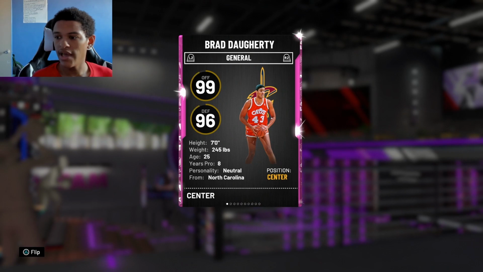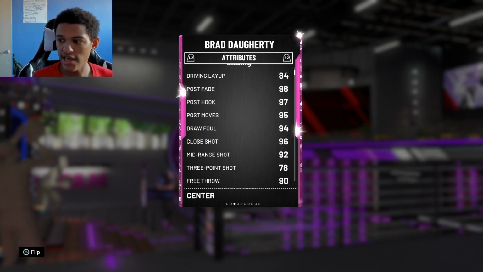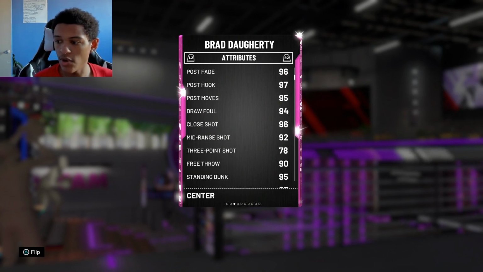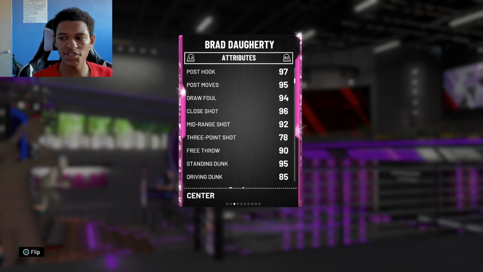7 feet, and his post game is crazy. 96 post fade, 97 post hook. His mid range is 92. His 3-point is only 78, but with my coach, that's going up to an 82. If you put a shoe on him, that'll go up to an 85, and he'll be very effective. Even with the 78 three, I was in a shootaround with him, and I was greening everything because he has a great release.